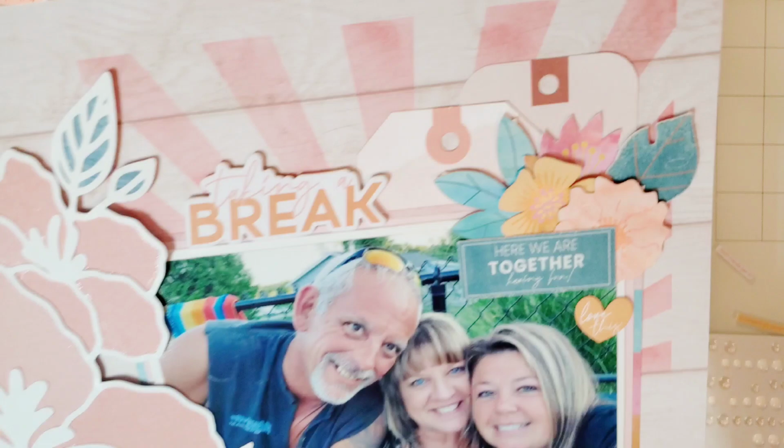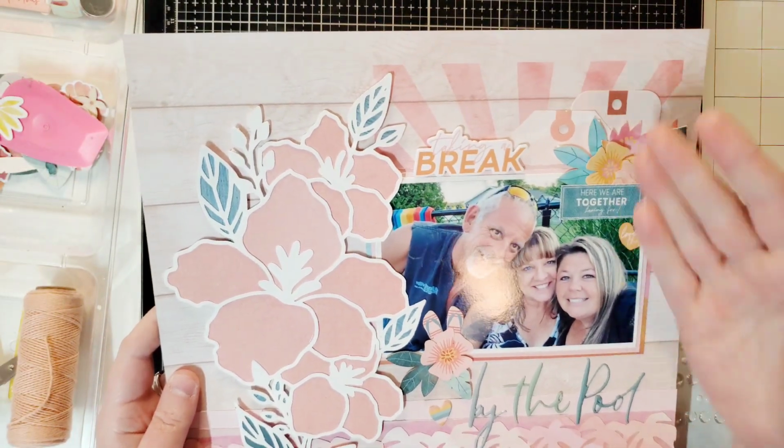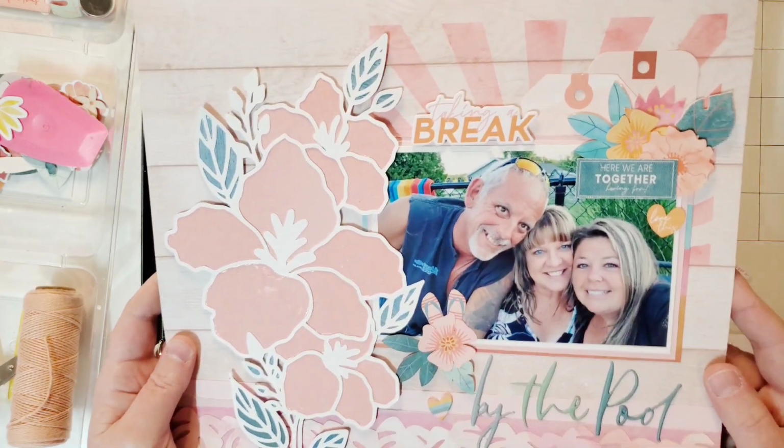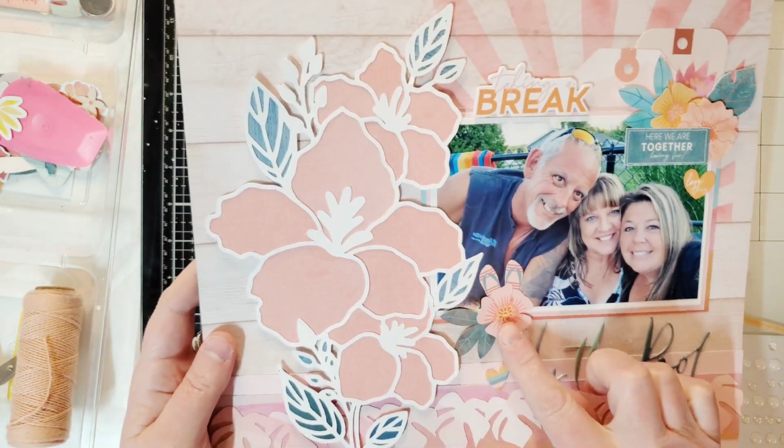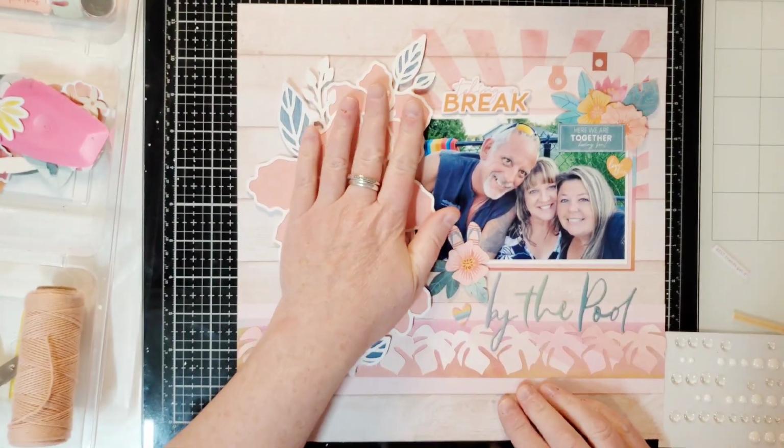Let me show you how it ended up. I ended up putting this yellow flower on top of the photo, and then I think that made me a little bit happier. Little teeny cluster here with some sandals and a heart. It's an awesome cut file.